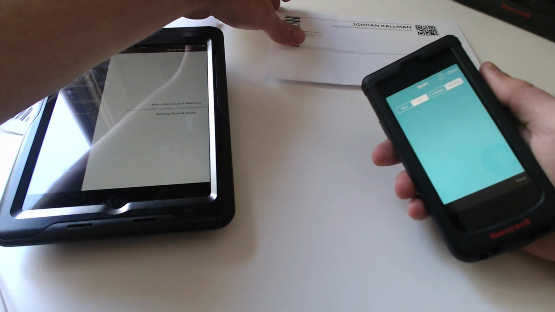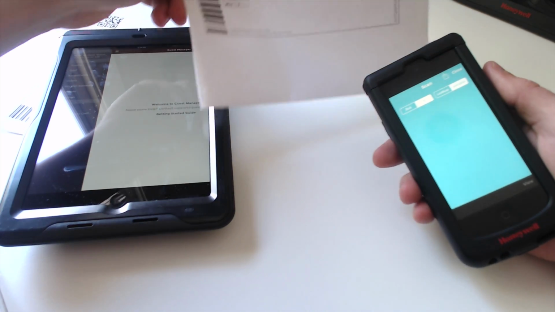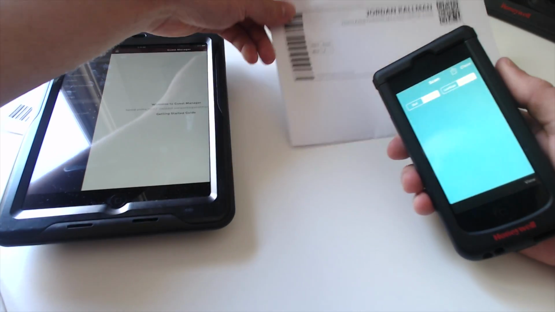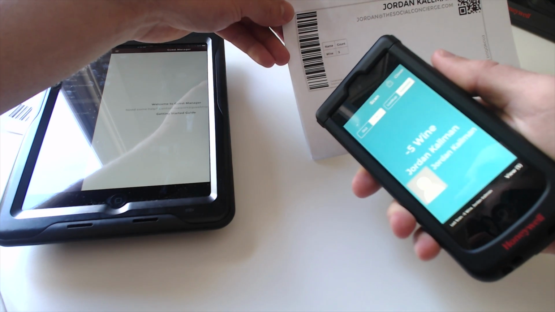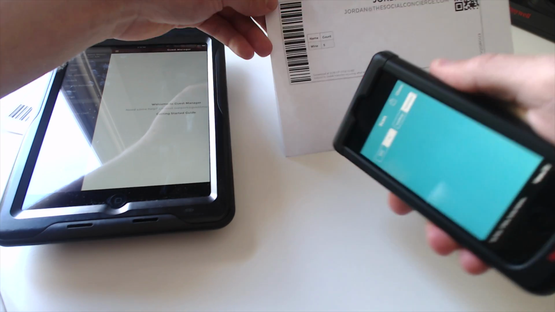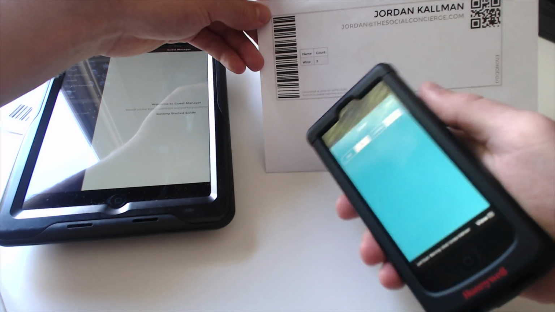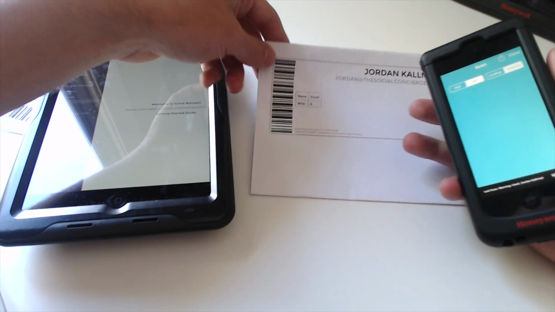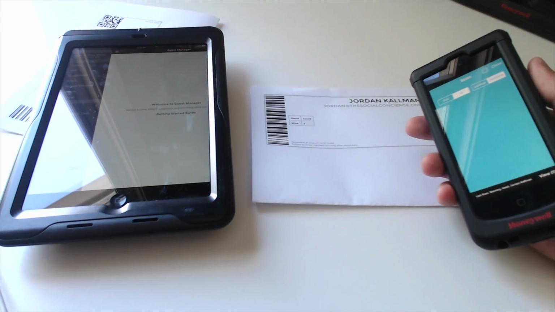Here's a quick example of the auto validate all mode. So you see here we got Jordan's barcode. He has 5 wine tickets. So with the device here, this is with the iPod, I'll scan and it shows -5 there on the wine, and then I scan it again, it says used. So the nice thing here is that you don't have to scan the barcode 5 times in this case, because his barcode can contain everything on his account and you just scan it once.